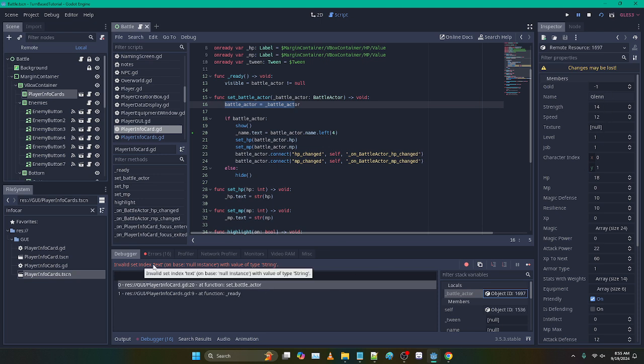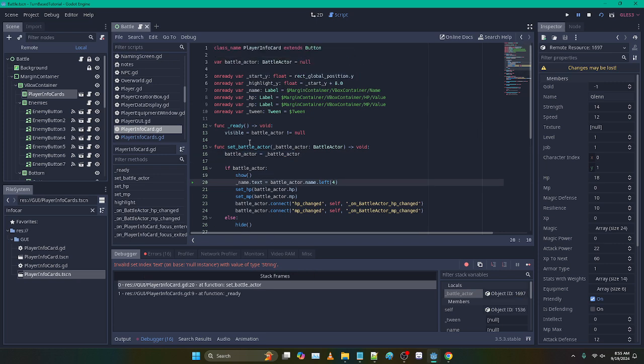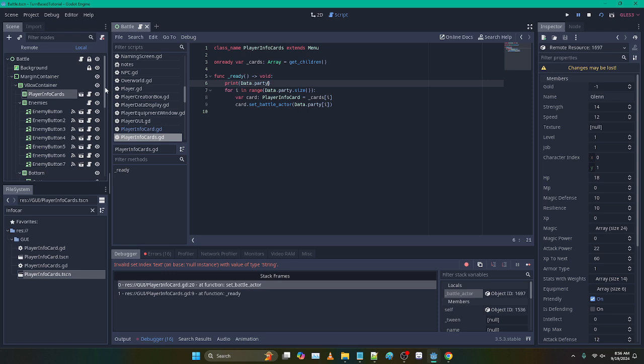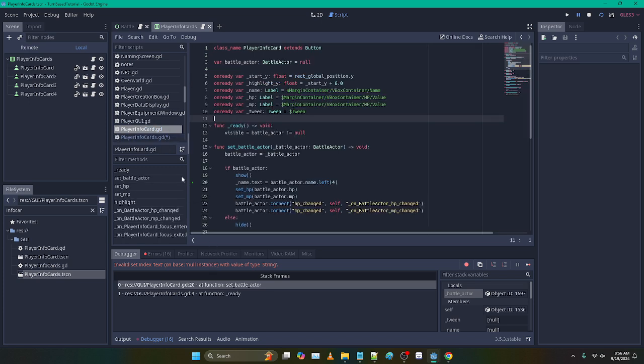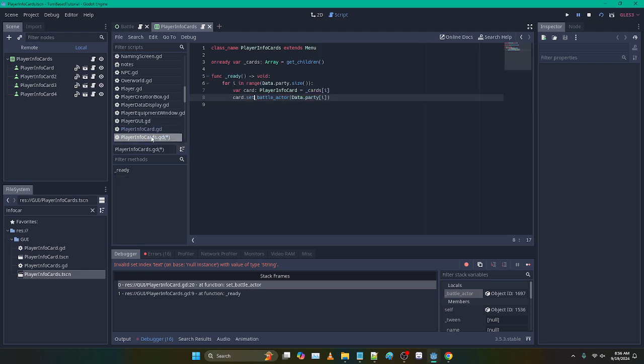Something about set index text. Oh, these aren't initialized yet. I just don't understand what changed. Why is this running before that's ready? And additionally, why isn't it fixed when I yield it?